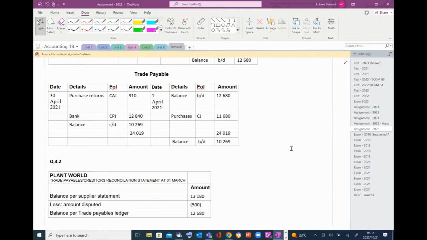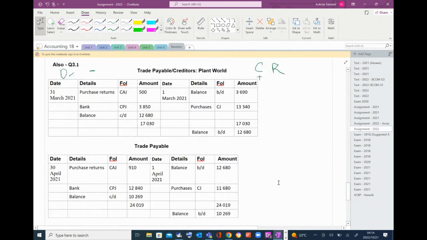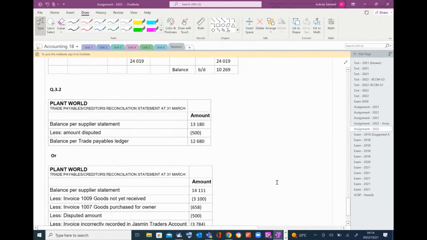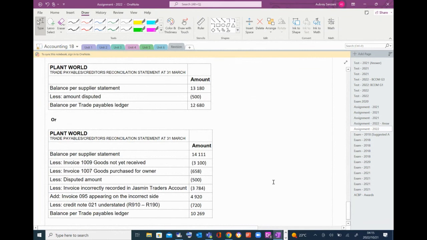Cool. So this is just March and then April. And then here is where the reconciliation was now happening. So obviously now we know what they have in their books. We know what we have in our books. And then we're saying, okay, what is the difference between the two? One is for March and one is for April.